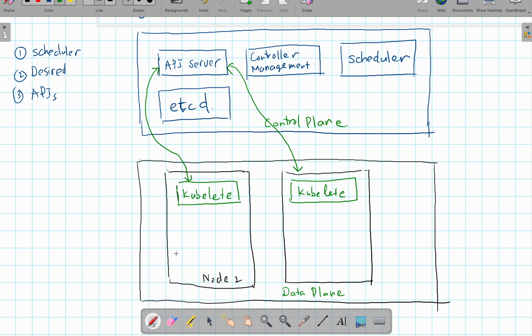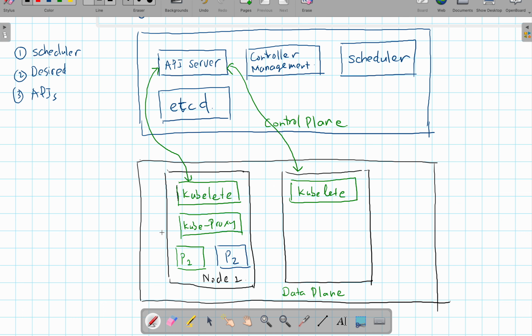And then I assume that I have some pods, one pod for one service and another pod for another service, right? To manage the traffic, or to route traffic to different services, there is a component called kube-proxy.